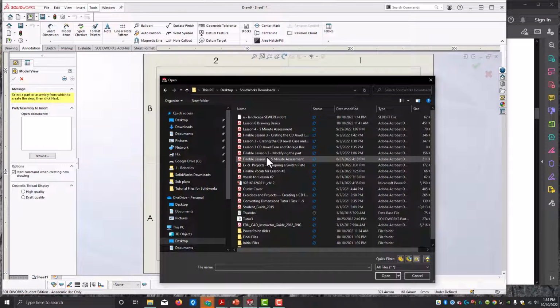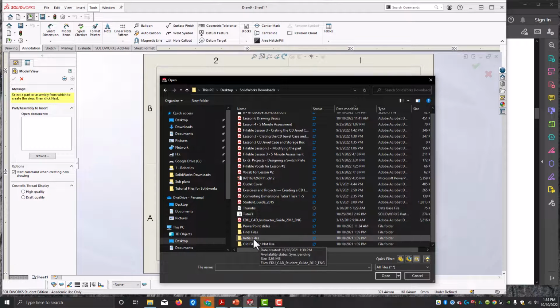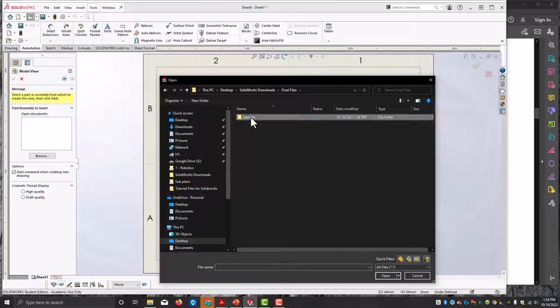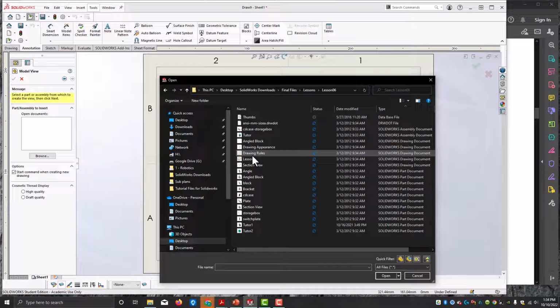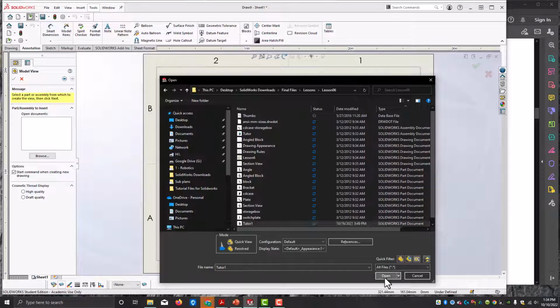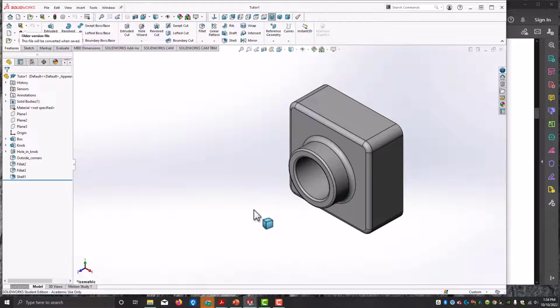SolidWorks Downloads, Final Files, Lessons. By the way, this lesson is in your resources folder on our learning management system. So I've got Tutor 1 down here. I'm just going to click on it and say Open.